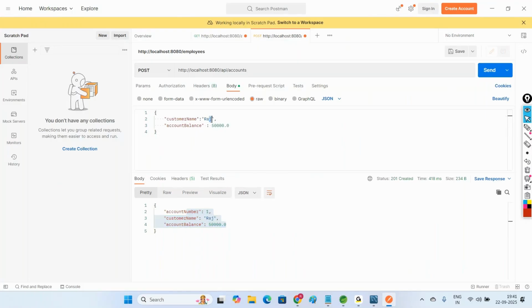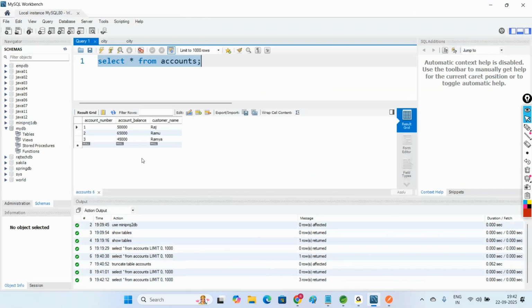You can add some more accounts. I'm creating some more accounts here. So totally 3 accounts we have created. Check your database table. So totally 3 records are present in our table.